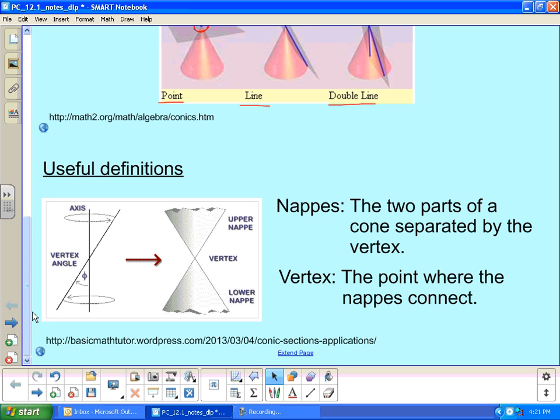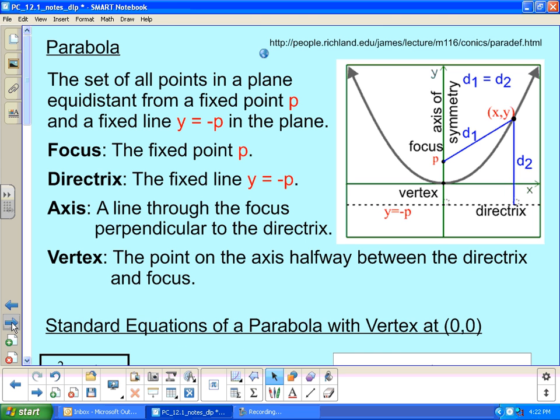Other useful definitions. So how are these cones that we see up in those previous examples created? Well, we have this vertical line called an axis line, and we take an axis line and create another line intersecting that line at some angle. Then we spin that slanted red line around and we create this shape over to the right. And these are called nappes. We have an upper nappe and we have a lower nappe, and right in the middle where they meet is what we would refer to as the vertex. So those are the shapes that are helping us create some of our conic sections.